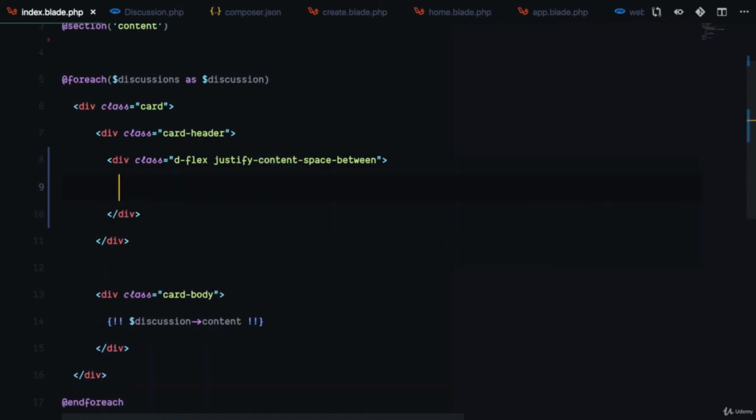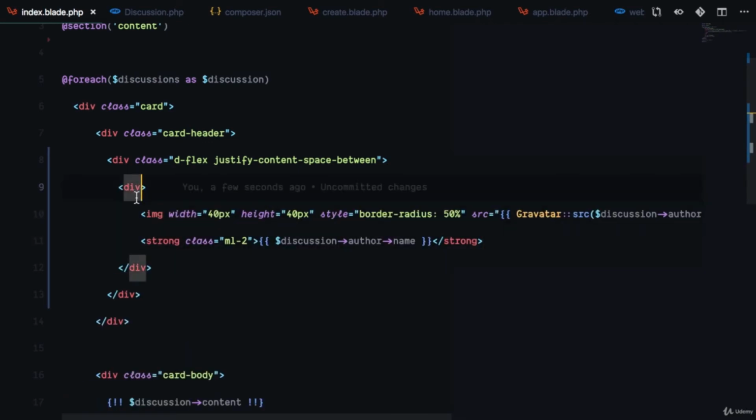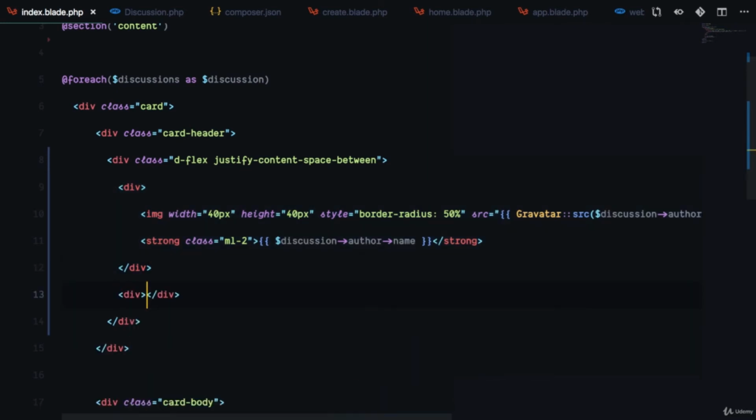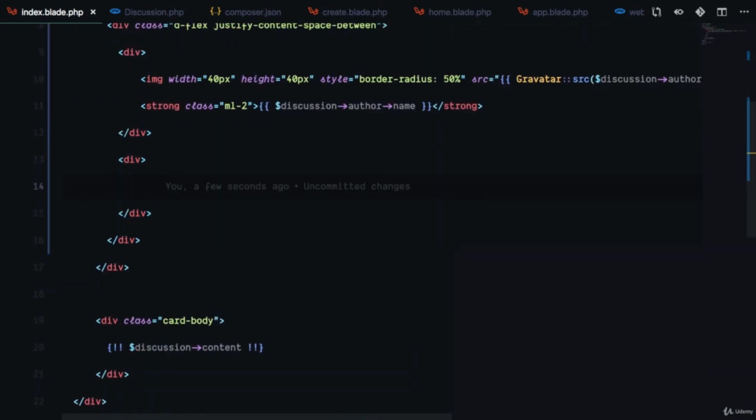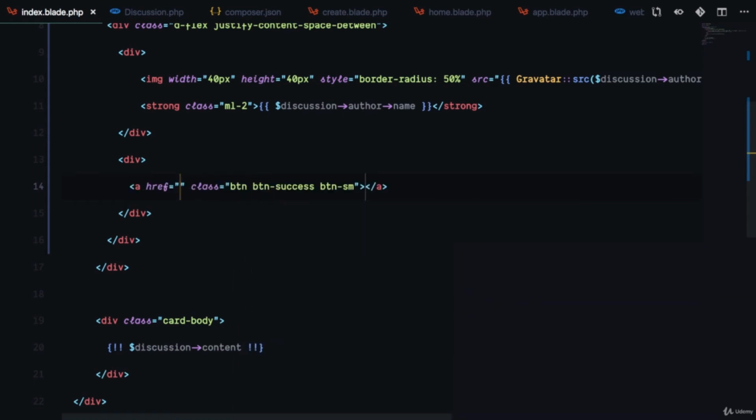And then here, I'm going to have a div, which is going to be the first flex child. And this is going to be where we have the user's details. And then I'm going to have another div, which is going to float to the end. And this is going to have an a.button success button very small. And this is going to say view conversation.